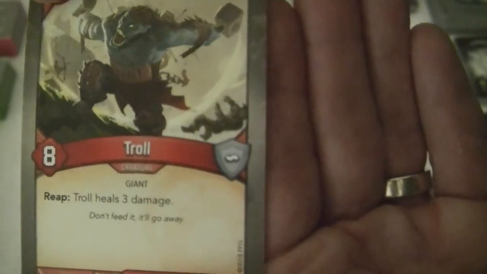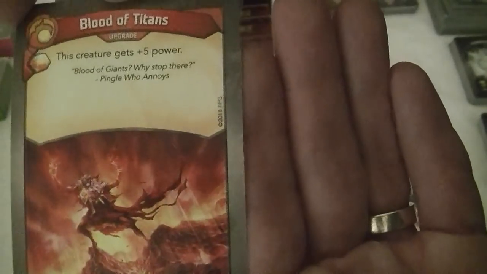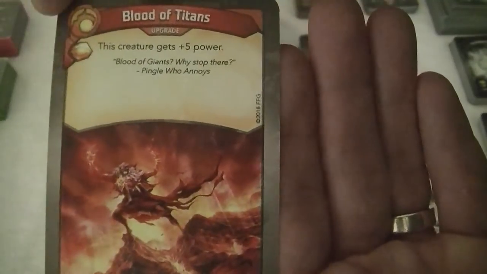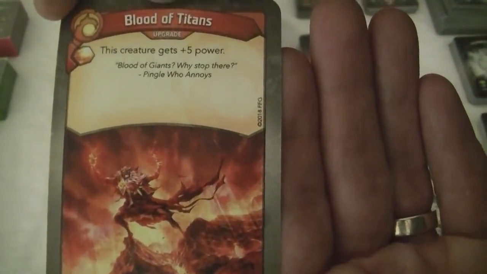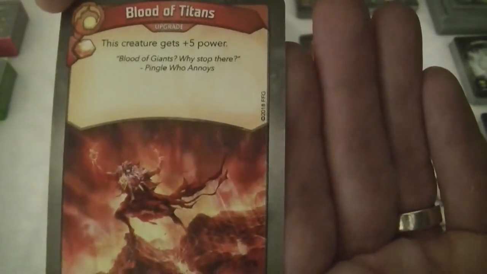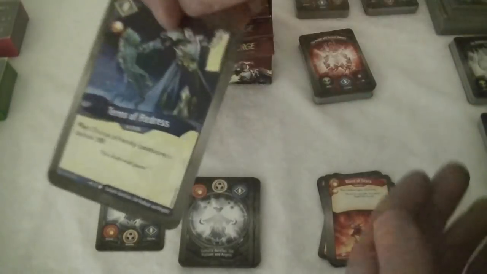So this is a good, powerful creature inside of Brobnar. Another really good one to have. And then after that, we've got Blood of Titans. Now, this really is a fantastic buff to have because this can just be put on any creature, and it makes 1-strength creatures that normally are really easy to kill, strength 6. Not to be underestimated. Really, really good card.